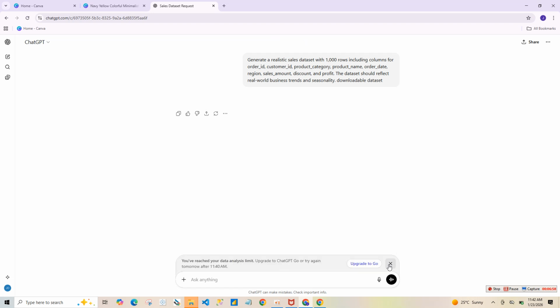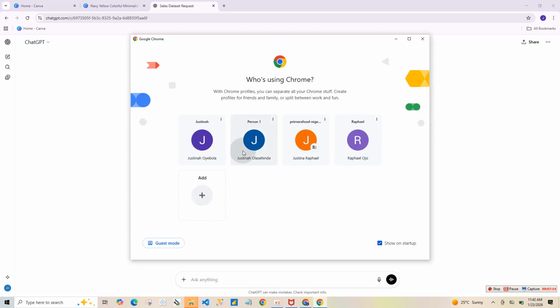Okay, so now I think I understand this. I've been using ChatGPT since morning, so it's telling me that I cannot generate this for now because of the issue that I'm having. So let me try and do it in my other account.